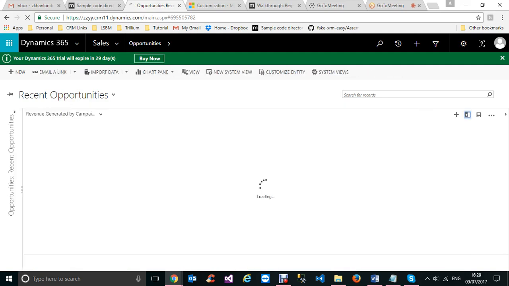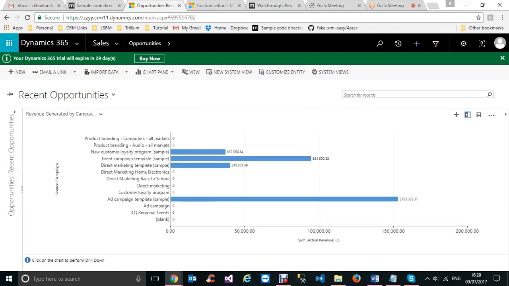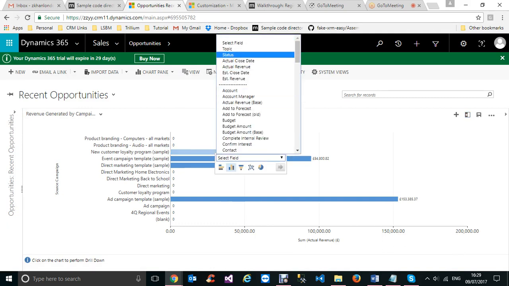Okay, so let's go back to this option, and here if you want to change any particular data, you can do so by double clicking. Select the field you want to change. For example, here we have source campaign and sum of actual revenue. So if you want to change source campaign, let's see.